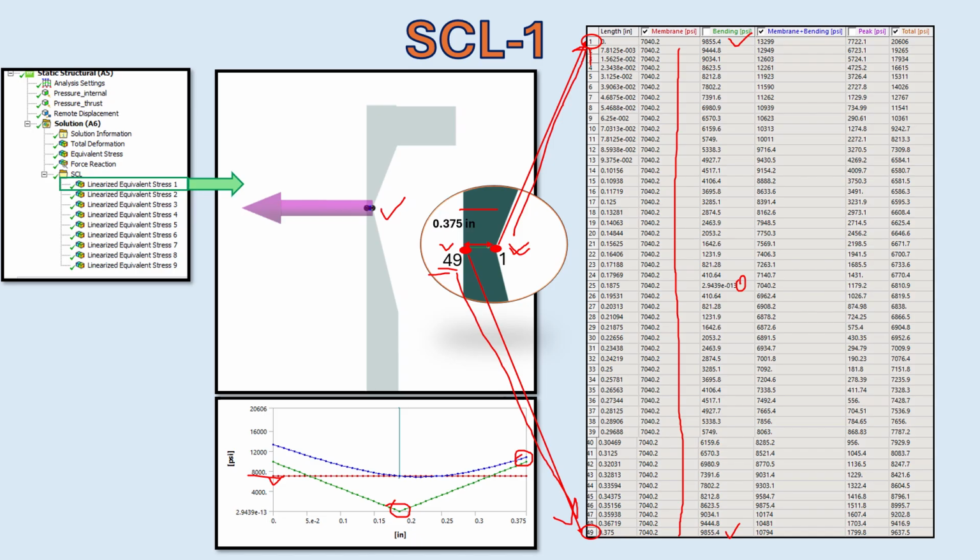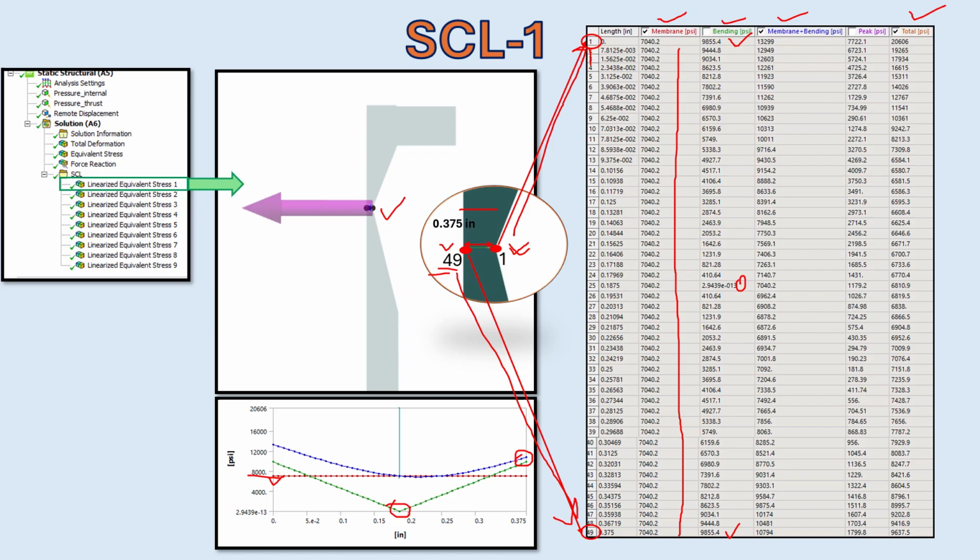For example, membrane 7040 and bending 9855 is combined to get 13299 psi. Finally, the total equivalent stress, which includes membrane plus bending and peak stresses, reaches about 20,606 psi at the inside surface.